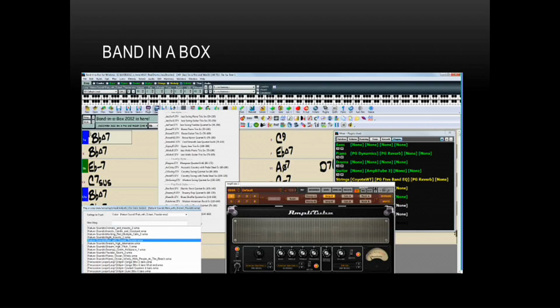Other ones here, just really quick to talk about. I don't actually use these, so I'm just going to run through them quickly. BandInABox, if you're doing warm-ups or jazz, is almost a no-brainer. It lets you put in chord progressions, so you can have nice, interesting music play along behind students as they play their scales, arpeggios, and etudes. BandInABox is basically an accompaniment system. It works really well and has been around for a long time.